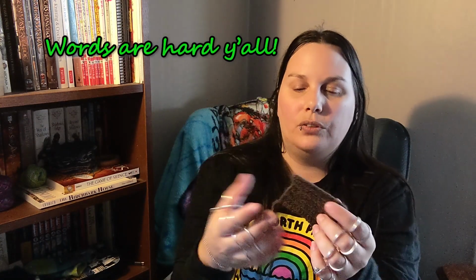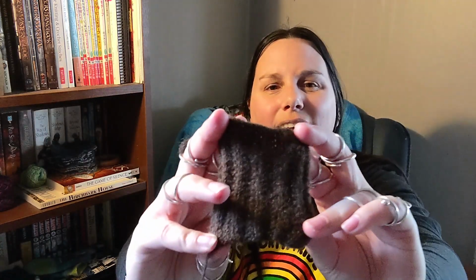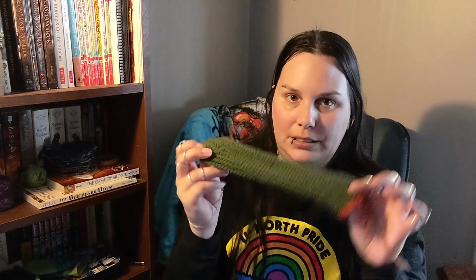I did a swatch of the knit 2, purl 2 staggered ribbing, and I felted it just to see what it would look like, and it really destroys the texture when it felts. So as much as I want a pair of felted gloves, this is not the pair that I'm going to felt. These are going to stay unfelted.